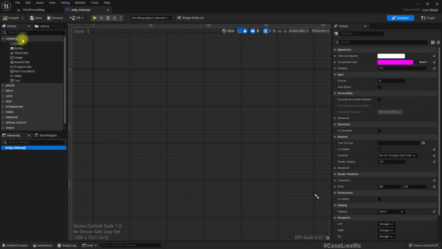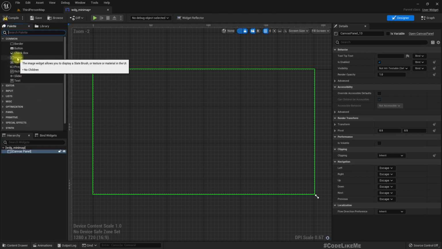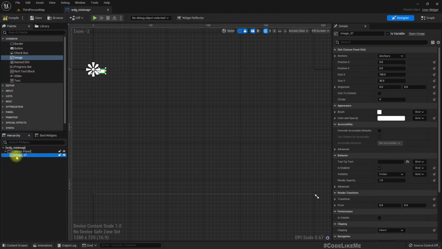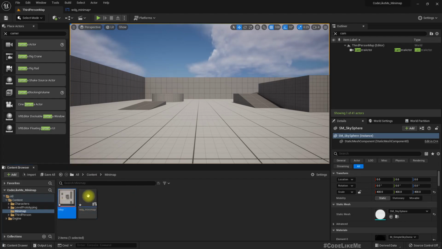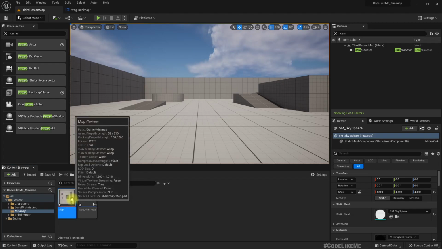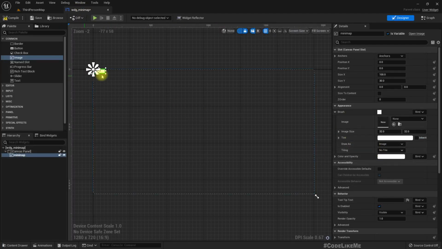Okay, so here I'll add a canvas panel and then an image. I'll name it MiniMap. So here I can directly set this image itself, but I need to change the portion that we are showing inside the MiniMap and implement some interactivity, it has to be dynamic, so we can't really use just the image.